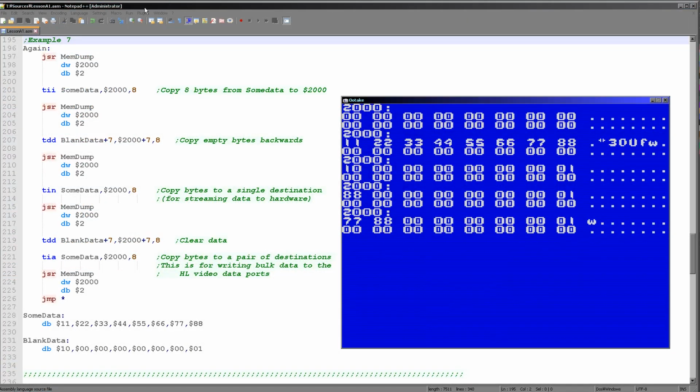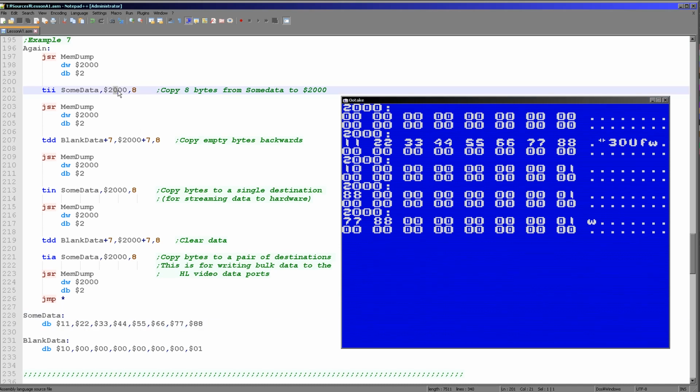Okay, so first of all we've dumped our memory here, and then we've got our TII command. Now the format of the command is source, destination, byte count. So it takes 3 parameters, which is very unusual for the 6502, and I really have to thank the author of VASM who actually added the support for these commands to the VASM assembler for me, because they weren't supported originally, but he was very kind to actually extend VASM to support this PC Engine's processor. So we are now able to use these commands within VASM. So we've got the source, which is some data, which you can see down here, these bytes here.